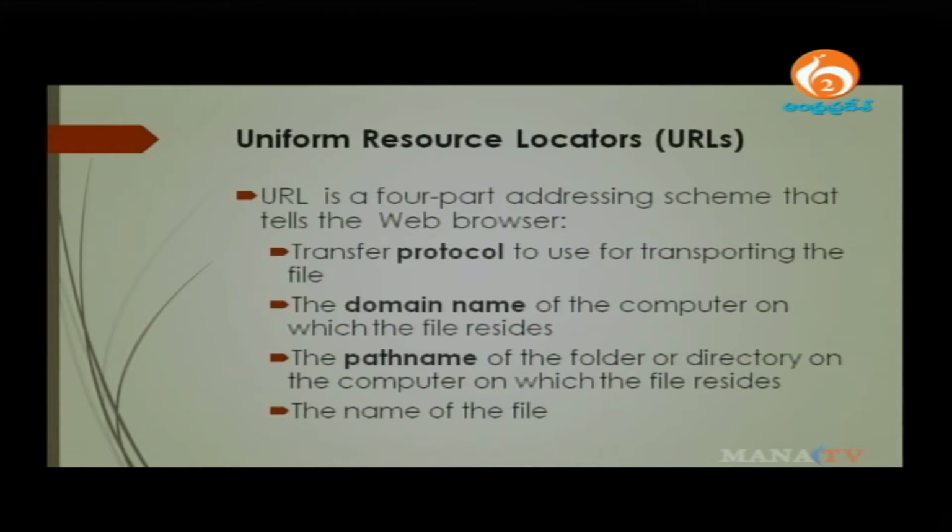After going there, the path name of the folder, so the directory name, we have to specify here, then the name of the file, so which file you want to locate. So again: protocol, domain name, path name, file. So directly we have access to that file. This particular file is available across the internet. If you give this particular URL, it will be available across the internet, across the websites. So this is the importance of the URL.